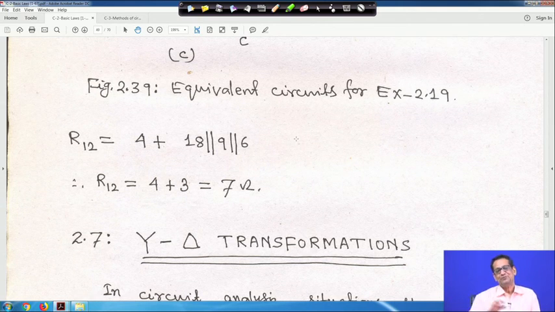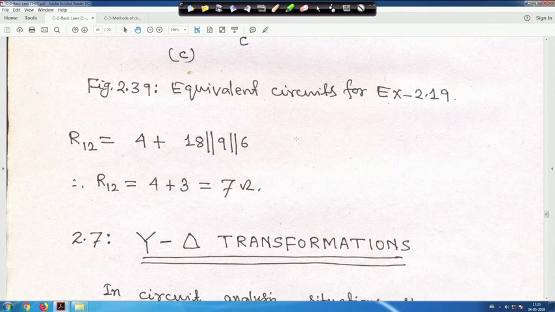With this, these 2-3 examples show how to find the series-parallel combination of resistance. Now the question is that in circuit problems you may encounter something where, apart from series or parallel combinations, there will be some circuits that you cannot reduce to such a simple form of equivalent resistance. Sometimes 3 terminals will come. In that case you have to obtain the equivalent resistance. That is very important, because in circuit analysis, particularly in the electrical engineering branch, these are very necessary.